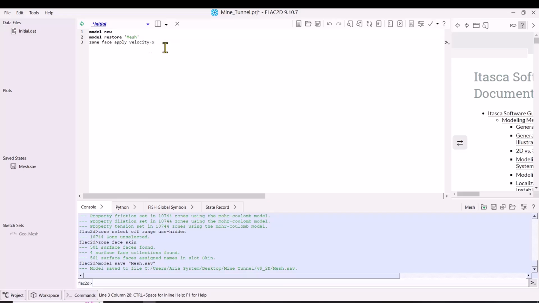But I select zone face apply velocity 0, range, lateral boundaries, group, rest, and this.